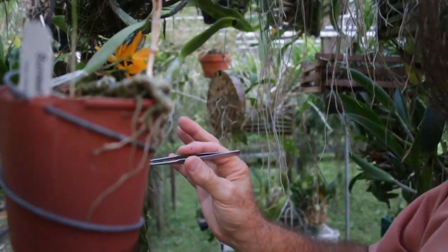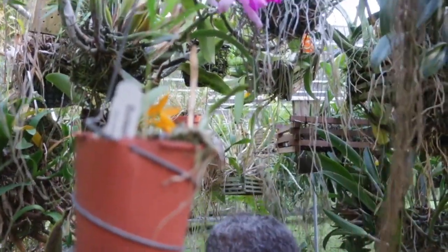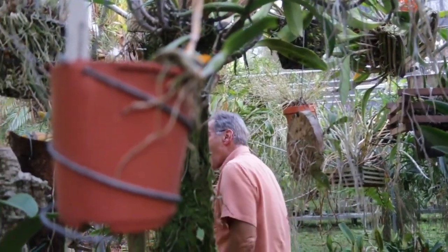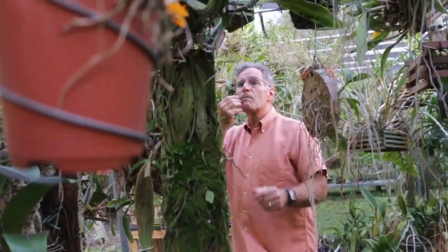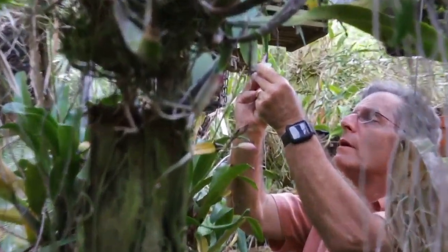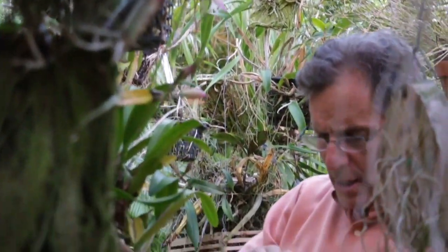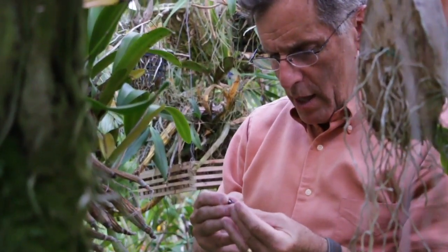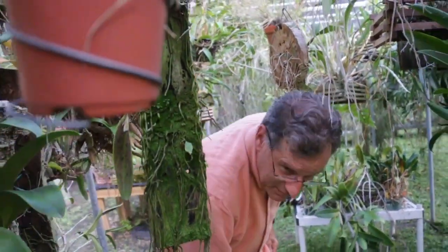In this case, I'm just discarding it because I'm not using it, but I've got to make my way to that other flower that I'm going to collect pollinia from, to pollinate onto Oprah Winfrey. So at this point, I'm in the other flower, collecting the anther cap and then the pollinia. I think this case was nice. The pollinia just stuck to my forceps, and the anther cap I can discard.